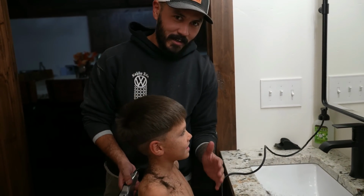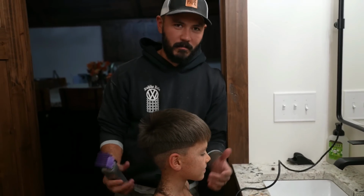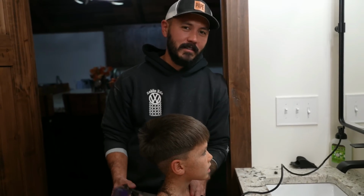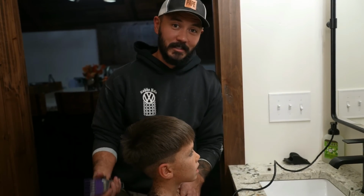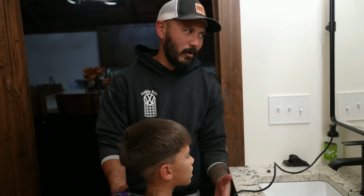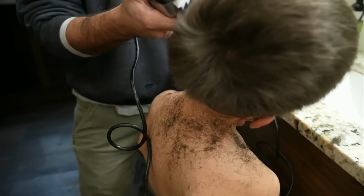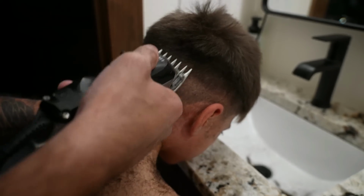Yeah. So I started cutting my own hair and then Eli's hair as well as Kaimani's hair pretty much since they were babies, literally, since their first haircuts. And I feel like over time I've gotten decent at it. I'm not saying I'm the best at doing it, but I take a lot of pride in doing it. I actually enjoy it. And because of that, I've gotten to a point where I won't let anyone else even cut their hair. I'm just very, very picky about how I like their hair to look. So you have to put up with me every 2 or 3 weeks, but it's worth it, right?